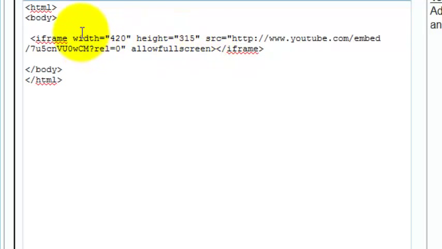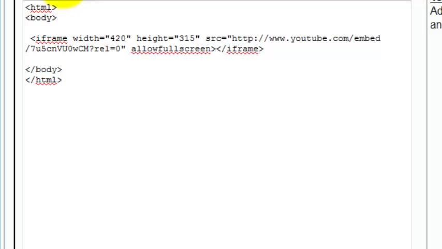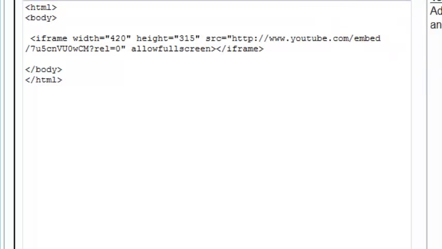And then it also has the allowfullscreen. But these are the real attributes that we're working at: width, height, source. And then remember, you have your end iframe, and this creates the iframe. This tells us what site to put into it. So let's make sure that that works. Great. All right, now let's edit that.